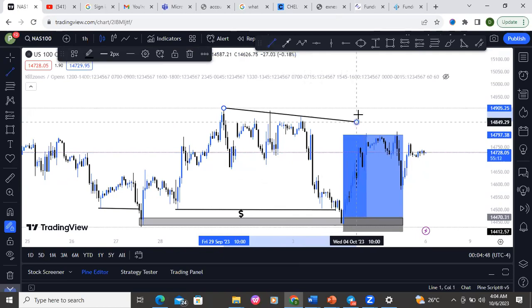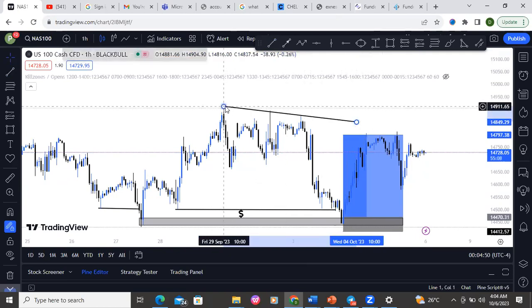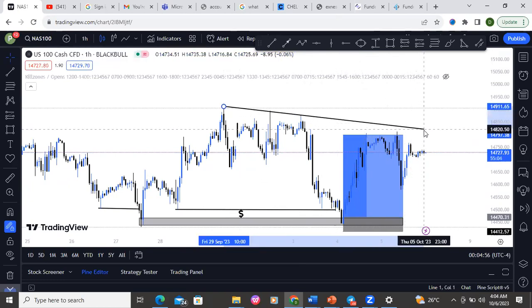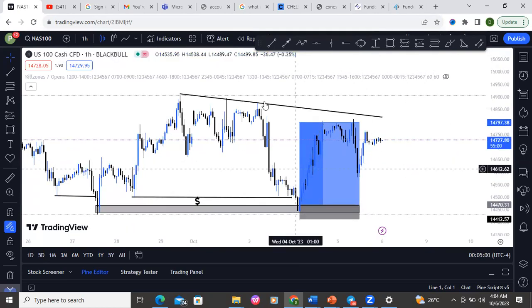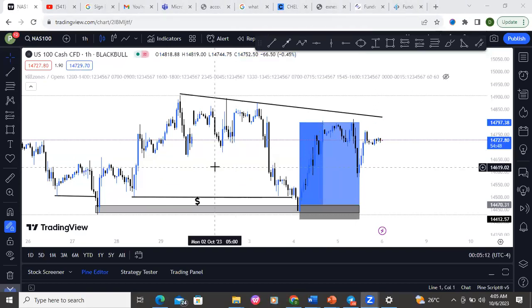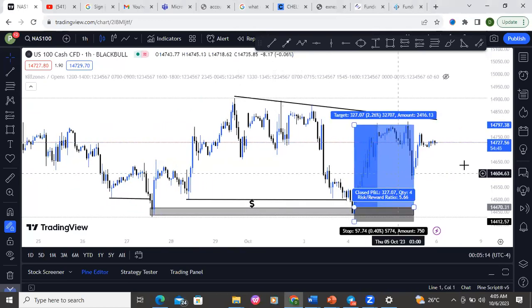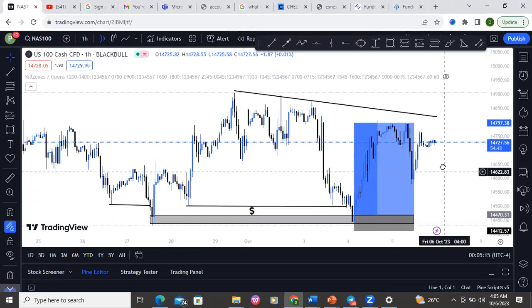So you need to make sure that where you are going, or the direction you are trading to, there is liquidity at the top. If there is liquidity, then that can also be a very, very good confirmation. So we expect price to rally up, then maybe do anything else and then go up. So this is how I was able to get this particular setup, and it played very, very well.